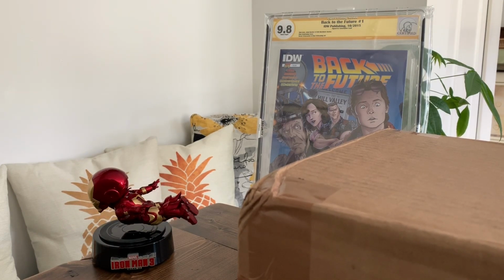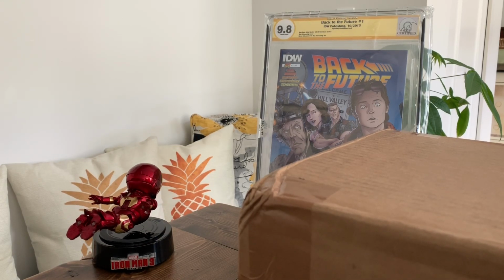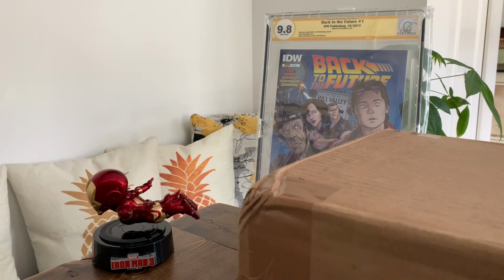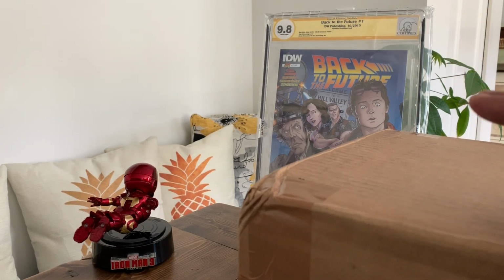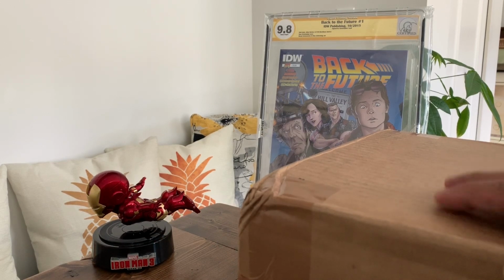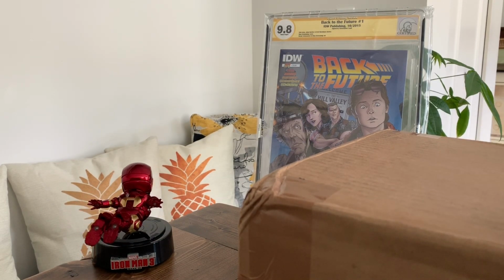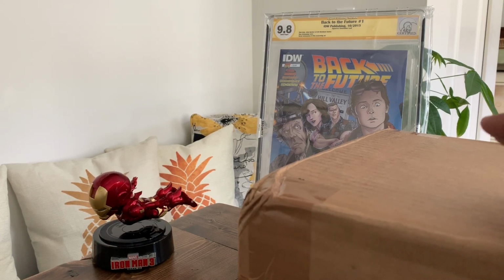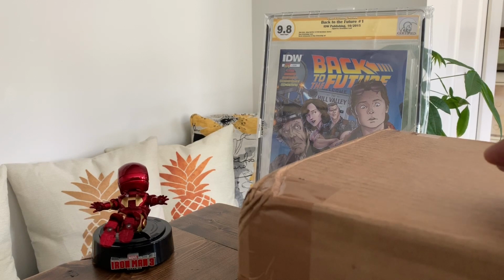Now, as soon as he said that, I was very skeptical, because I know that this has already been paid for. They will take the payment out pretty much right away, so I know the payment had gone through because my credit card's already been billed. Well, that was an issue, and that was quite a while already. So they've had the books already, and I pressed them on it.